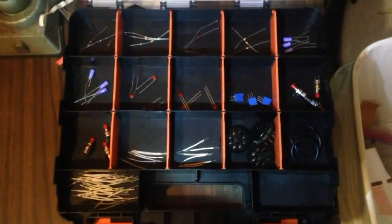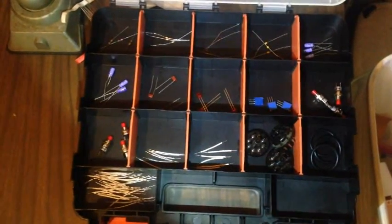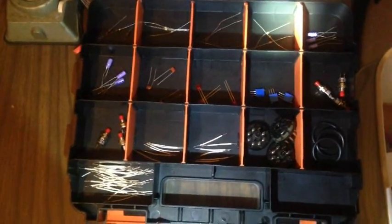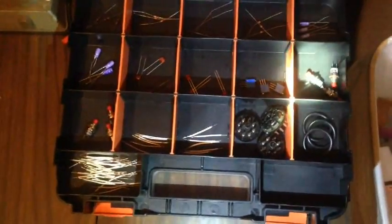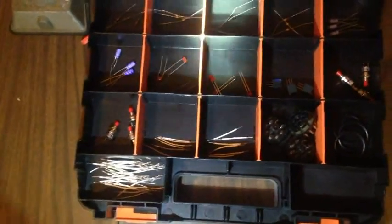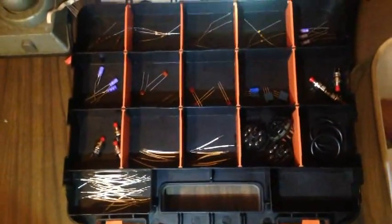It's 10:05 p.m. I have set up the parts kit for three modules. That's side one, and there's side two. Notice the changes. I've got buttons in 25, three buttons in 26, six one-and-a-half inch wires in 27, six one-and-a-half inch wires in 28, three sockets in 29, and three grommets in 30. I have the two-and-a-quarter inch wires with insulation stripped on both sides — short on one end, long on the other — in the bin underneath 26. So that's the way it's lined up right now.